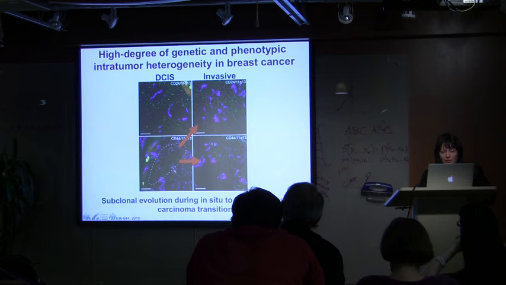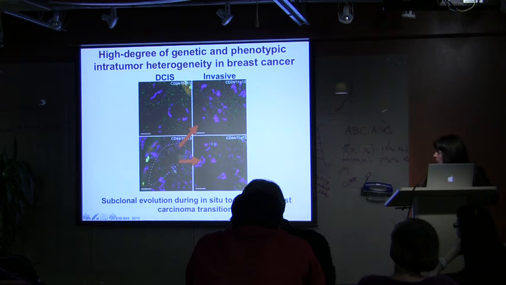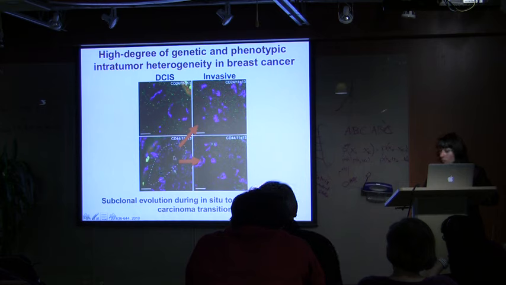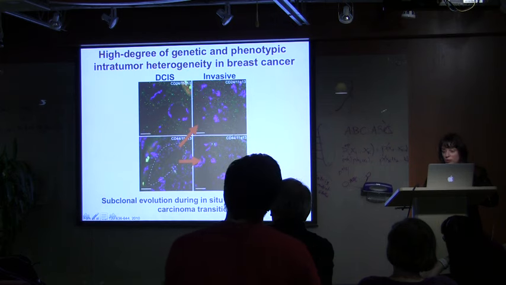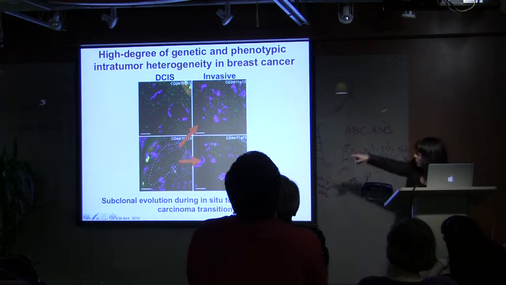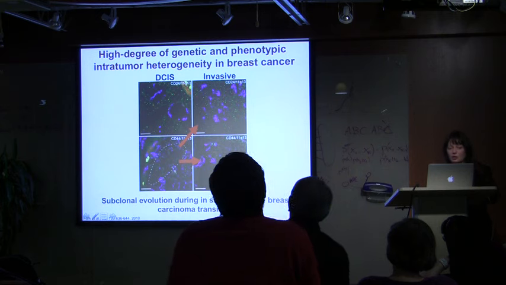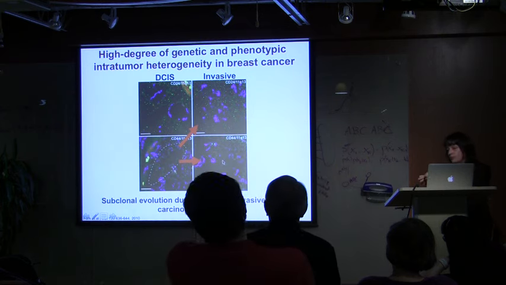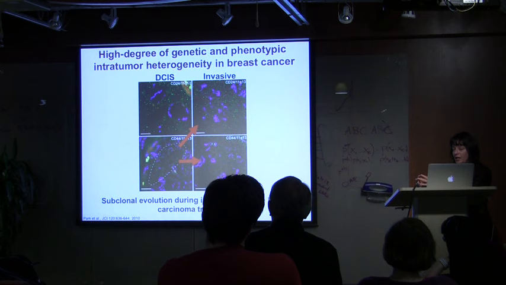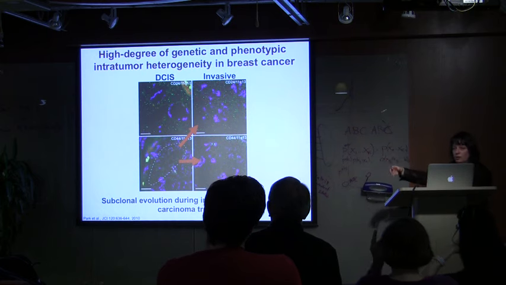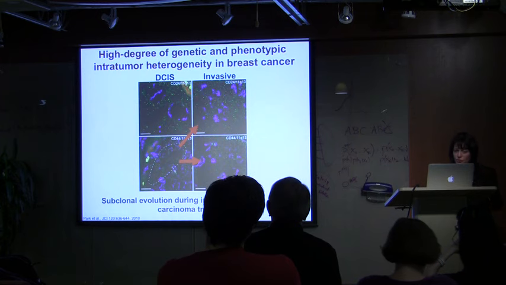In this particular sample, you can see that in this population, the CD44 cells, there was a small clone within a tumor that had this copy number gain, these red dots, for a particular locus. And then in an invasive tumor, it became the dominant clone. You see now all of the cancer cells have this copy number gain. So this shows that this cancer cell with this copy number gain had an advantage and became the dominant cancer cell population in the tumor.